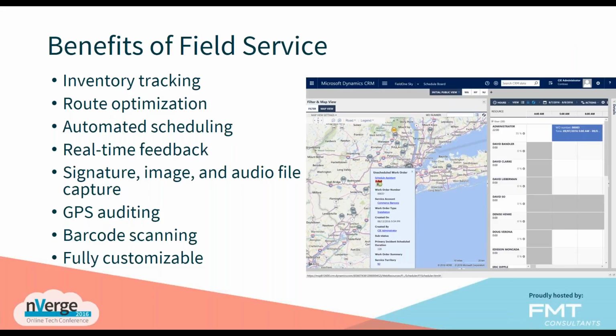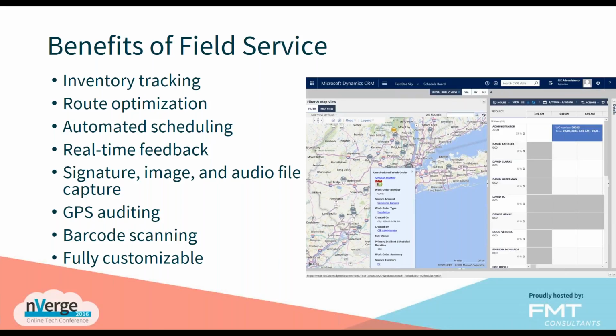What we can actually do within Field 1 is provide inventory tracking for multiple warehouses as well as truck inventory. We can do route optimization, which allows for all the different work sites that an individual is going to need to go to in that day to be uploaded to the system and allow for the most efficient routing of that field personnel. We also have the ability to do automated scheduling. So when an emergency call comes in, we can actually have that emergency call routed to the appropriate field service team member who is closest to that incident and who has the appropriate skill set to address the repairs required, all automatically.